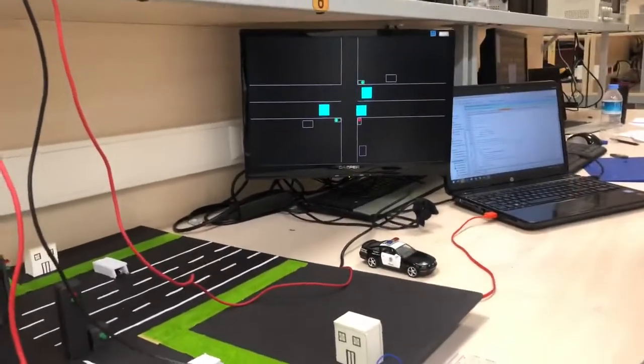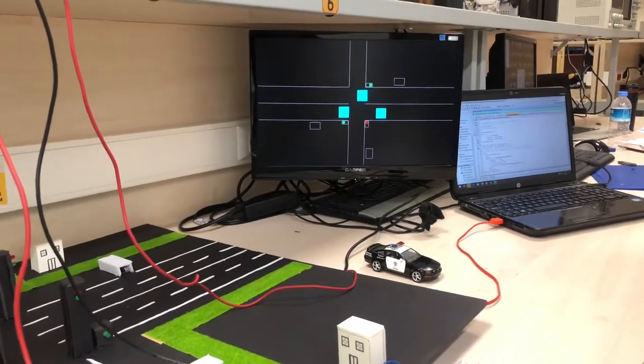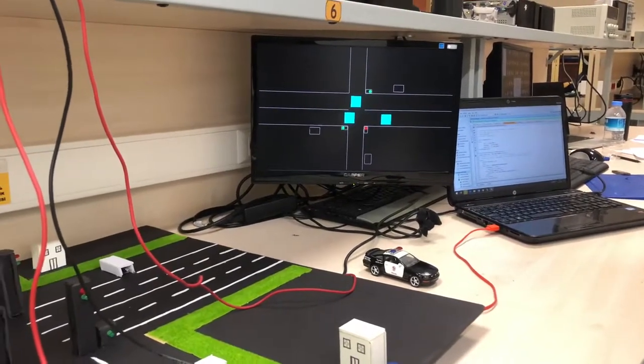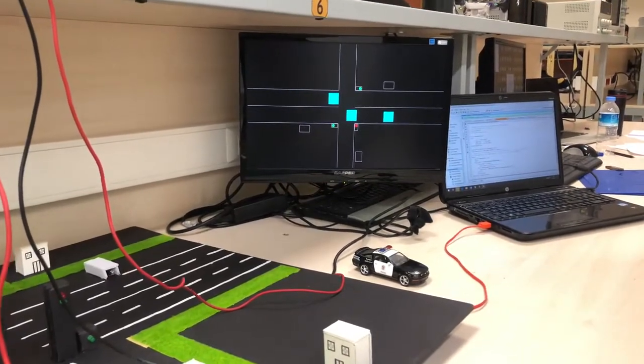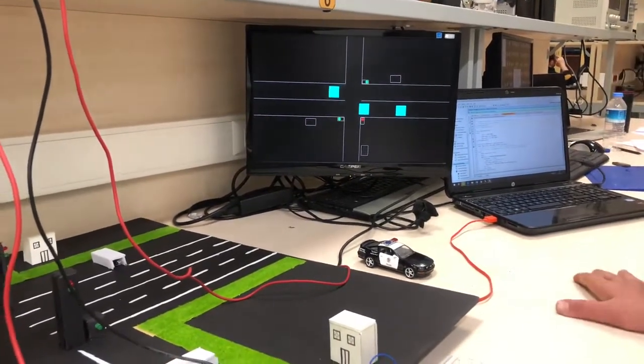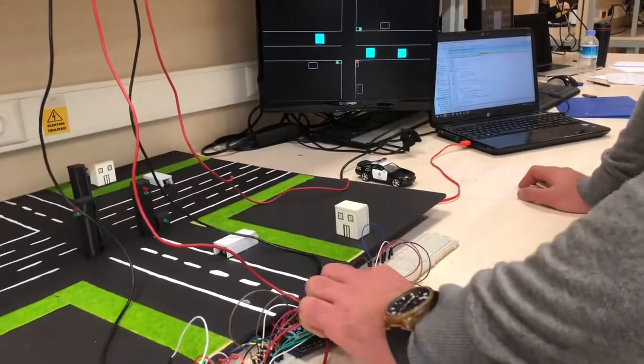So this time it changed the state. So let's see another simulation, in which this car will go upwards.